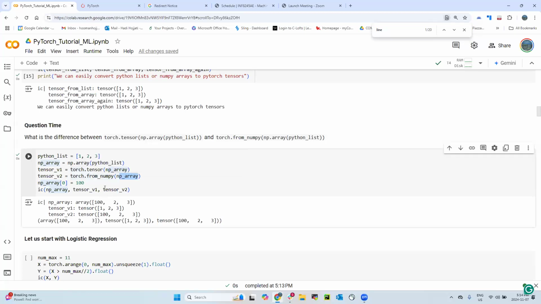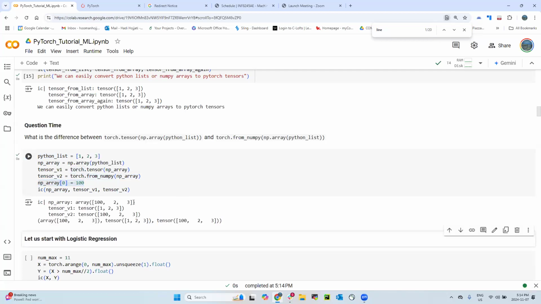So for a very simple demonstration here, we had a Python list, our old 1, 2, 3. And then after converting everything to PyTorch, one time using torch.tensor, which is our version 1, and one time using torch.from_numpy, which is our version 2, we are going to change the first element of the NumPy array. We're going to replace 1 with 100. And let's see what happens for the tensors. You see the NumPy array has changed to 100, 2, 3, but the torch.tensor output is still 1, 2, 3, because after using torch.tensor, they are disconnected from each other. But if you're using torch.from_numpy, your version 2 is now actually the same thing as your new NumPy array, 100, 2, 3. So this is the difference between them. Be very careful with these.